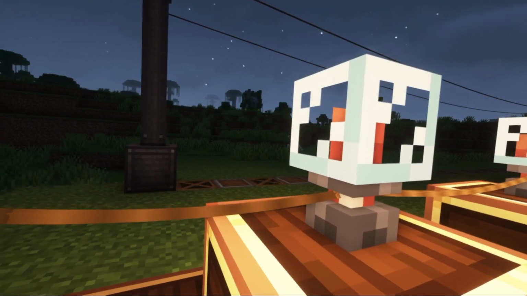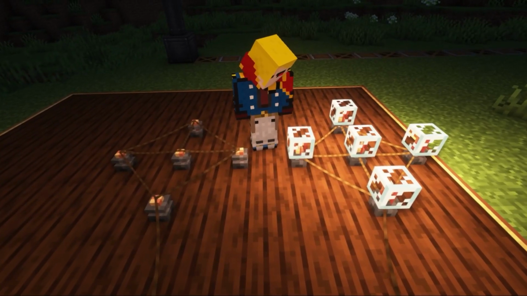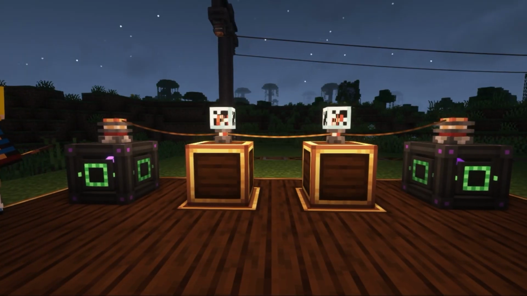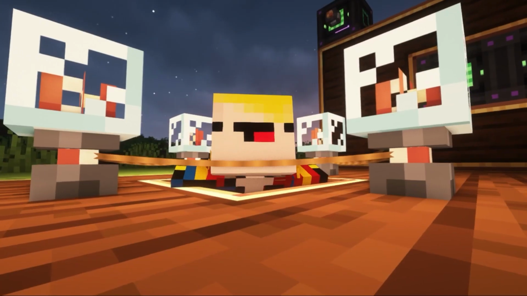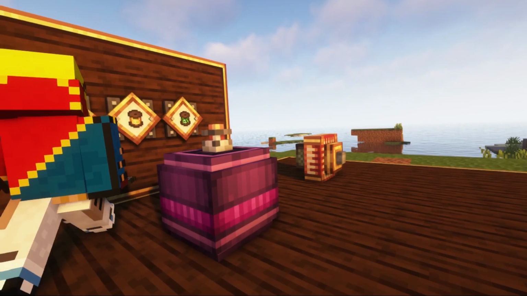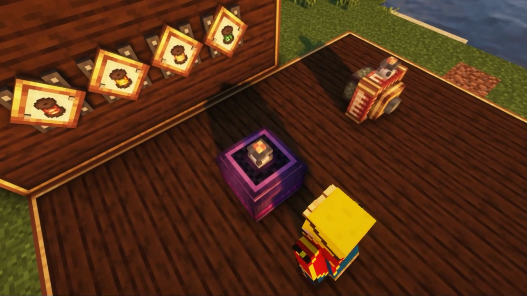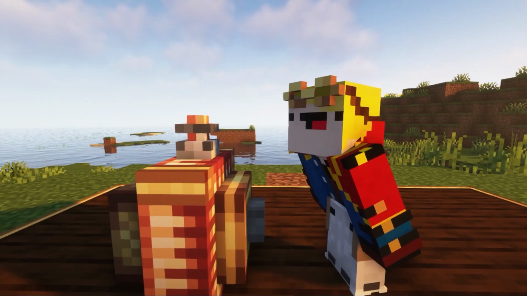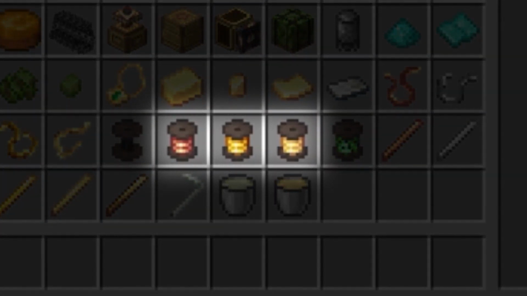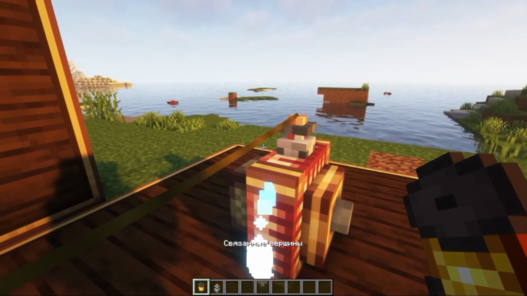And a few words about the connector with the lamp. It has absolutely the same properties as a small connector. It is also capable of transmitting energy, and when energy passes through it, it glows. This is its only difference. So, to transfer energy, you will need at least two connectors, any. The first connector is installed on the source, and the second on the consumers. Then take any coil with wires, except for the decorative one, and right-click on one connector, and then on the second one, and a connection is formed.